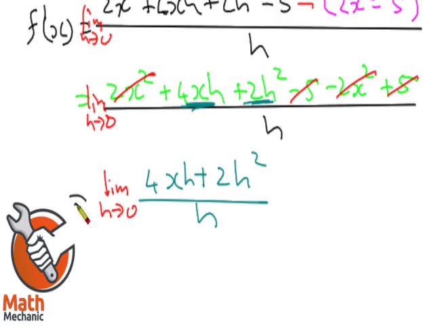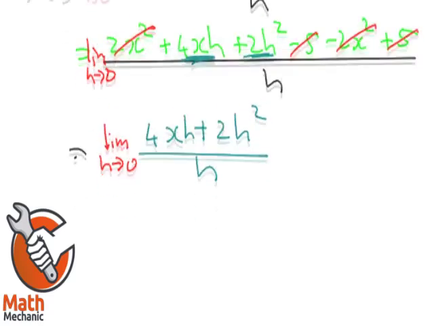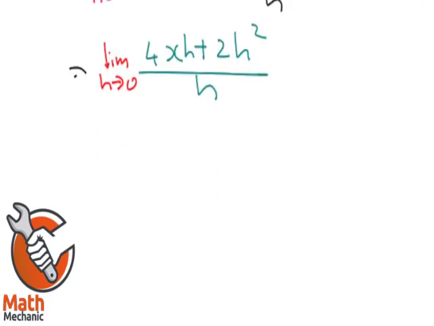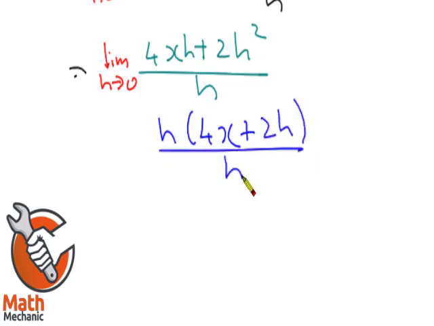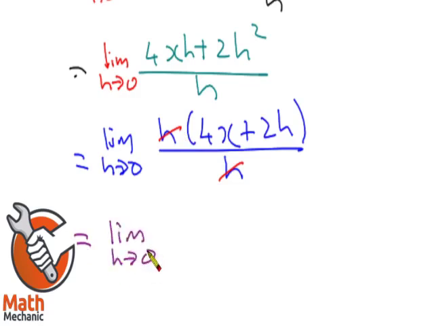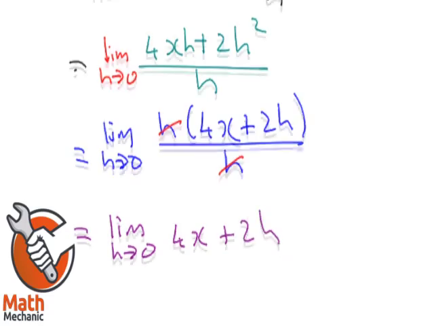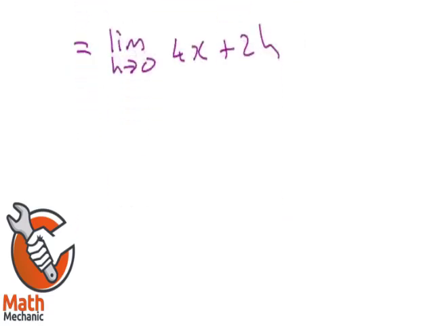The reason why every term that didn't contain h had to cancel out is that right now what I can do above the line is take out h as a common factor. So what remains is (4x + 2h). Below the line I've got an h and my limit of h tends to 0, which is still a problem. However, now those two h's cancel out. So on the next line I've got the limit of h tends to 0 of 4x plus 2h. That is all that remains. I don't have an h below the line anymore, it cancelled out, and all I can do now is make h equal to 0.